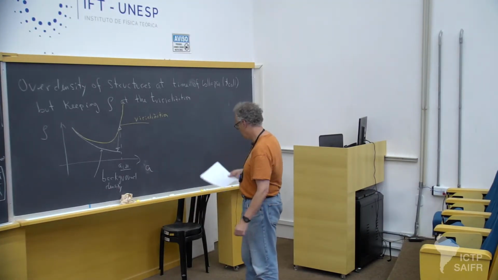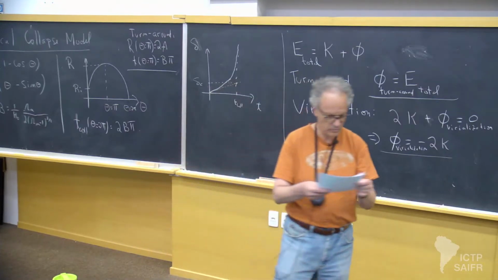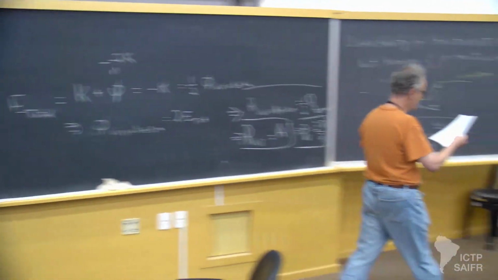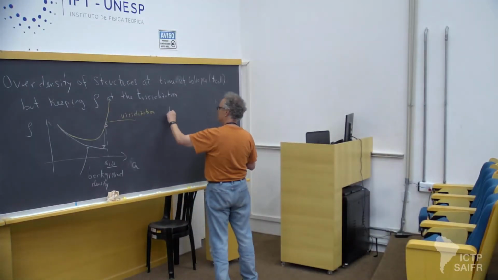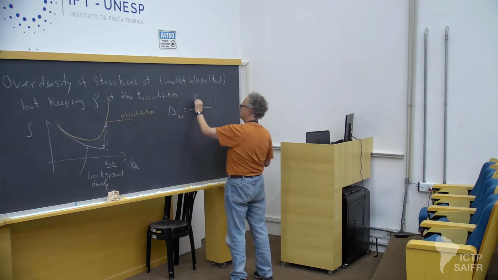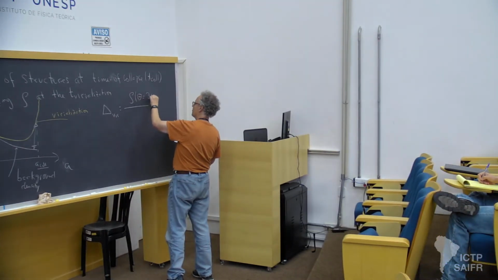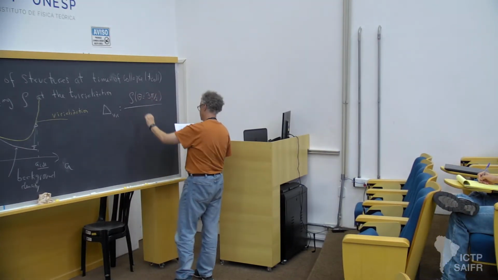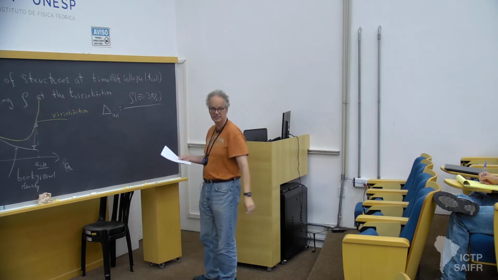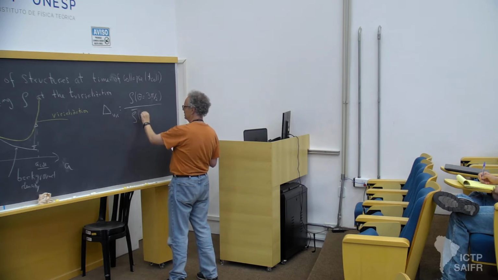Thank you. Okay, so that's what I want to do, and the way to do it is not difficult. So what I want to do is to compute a quantity, which is this ratio, which I call delta at virialization, which is rho at virialization, which means rho at theta equals 3 pi over 2, divided by the background density. So this is the background density. I put a bar, but I wanted collapse time, so theta collapse.